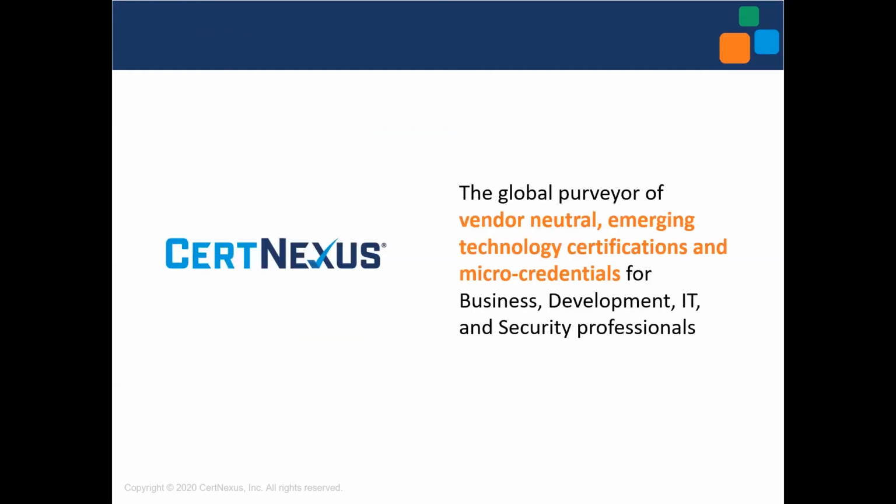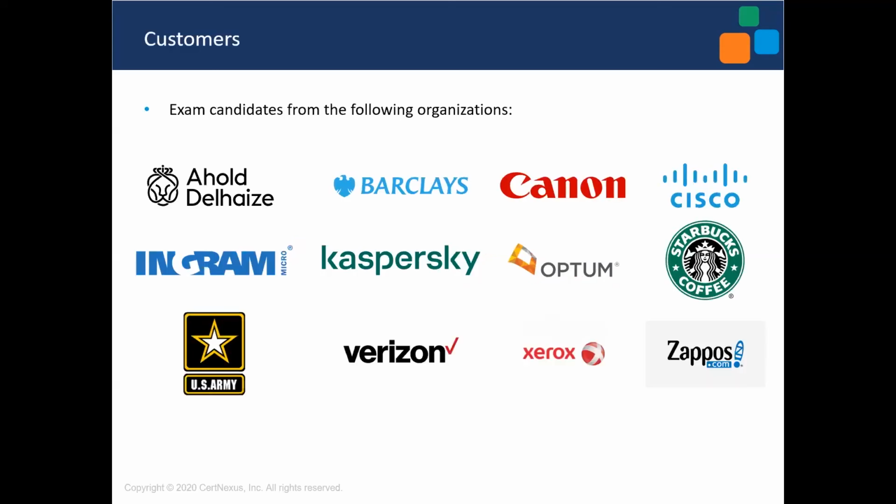The company I work for is CertNexus. We are a small global company that provides vendor neutral emerging tech certifications. So people that want to validate their skills and knowledge for internal or external marketability, or just to validate what they know, that's what we do. We work with organizations across the world. These are just some of the various multinational corporations we've had the pleasure of working with to help train and certify their individuals.